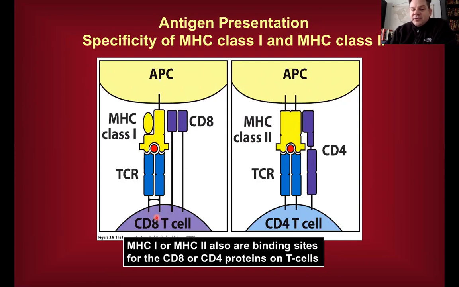The T cell receptor is obviously on T cells. In this example, it's a cytotoxic T cell. So the major locking protein is CD8. Over here on the right, you have an antigen presenting cell. This is MHC class 2. You can tell by the two transmembrane domains. The TCR is going to be on a CD4 cell. Again, it locks it nice and tight in place, and then it's anchored here by this CD4. So anytime you see a T cell or B cell or an antigen presenting cell interaction, you're going to see this type of arrangement.